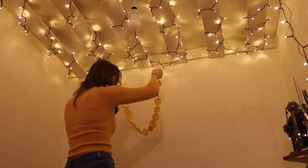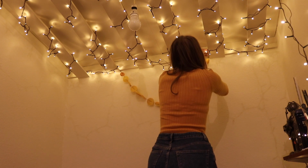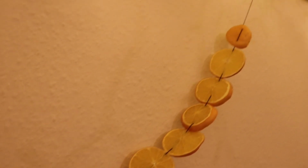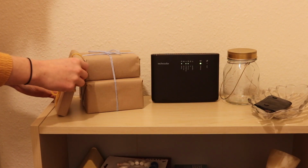So those are all of my wintry DIYs. They're not super wintry, they're not super Christmassy, but I really like that they're subtle, they're bringing nature in, like I said, and really like Hygge.